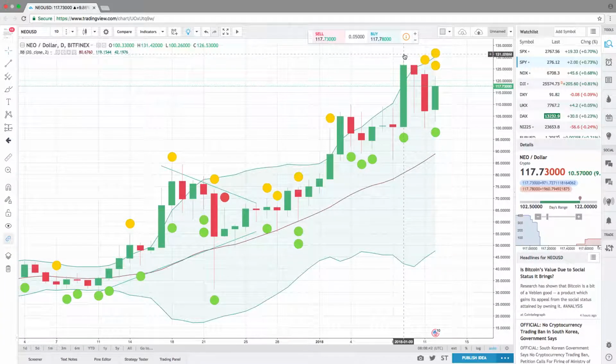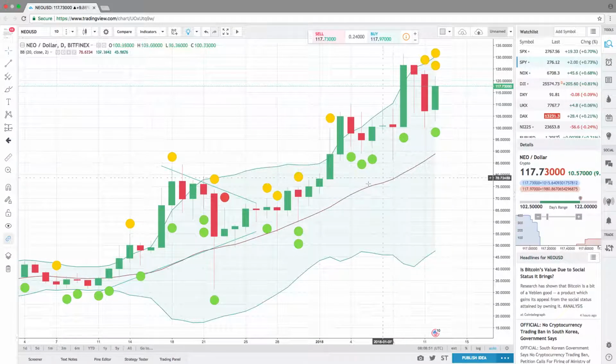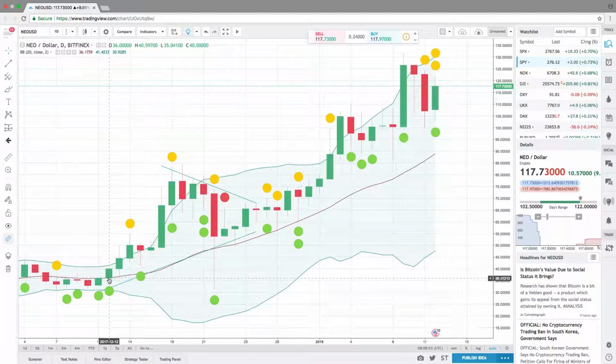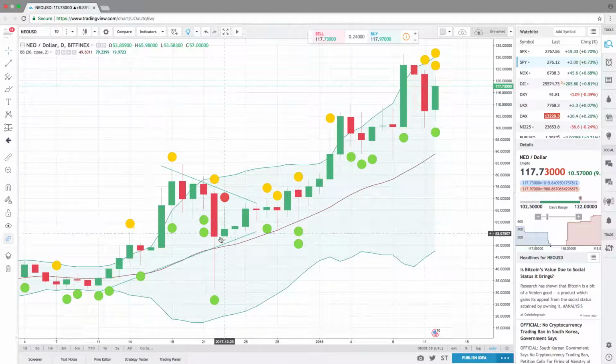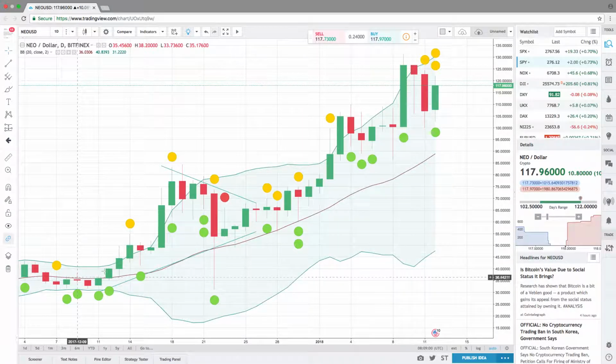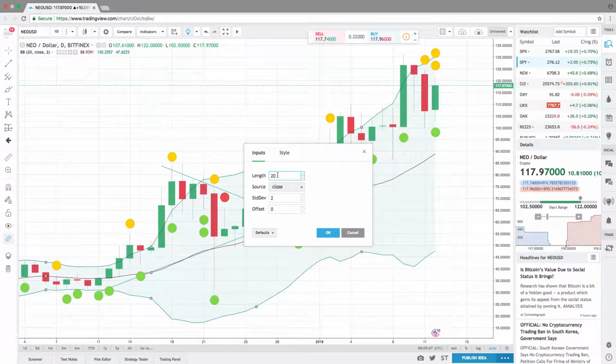Each candle shows the highest value to the lowest value, right? So what this middle line does is that it takes the average of the 20 candles and plots it on a graph. So the 20-day SMA for NEO looks like this. You can change whether or not it will be 20 right here. You can click the cogwheel and change it to whatever you want it to be, but the standard is 20.